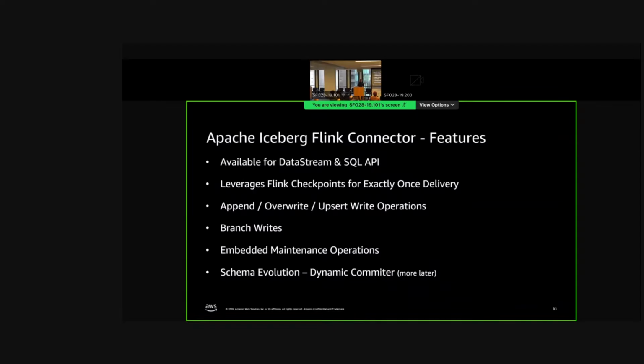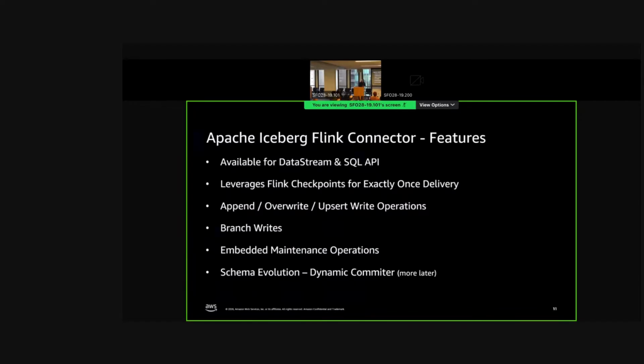The Flink Iceberg Sink connector is supportive of append, overwrite, and upsert write operations, whether you're going to be inserting, whether you're going to be updating a table and overwriting data in that table overall, or providing upsert, where you're going to have Apache Flink address a delete file and an insert file and increase the amount of small files going into that downstream table. Flink supports all of these. It also supports branch writes. So if you don't want to write to the immediate main branch of your Iceberg tables downstream, and you want to instead write to a staging branch, a developer branch downstream for testing capabilities, you can use that in Apache Flink.